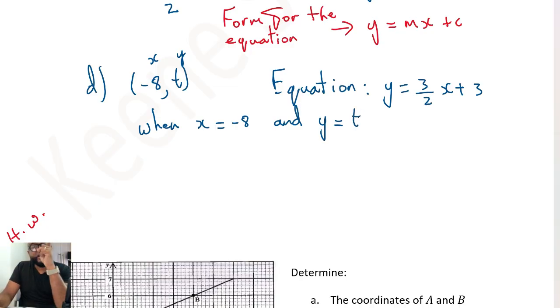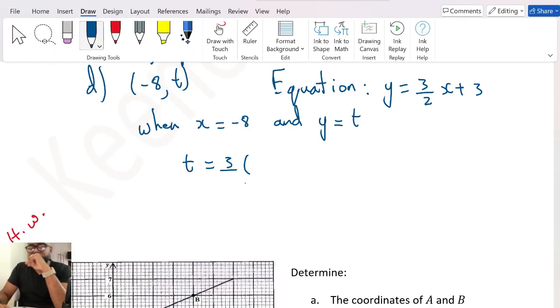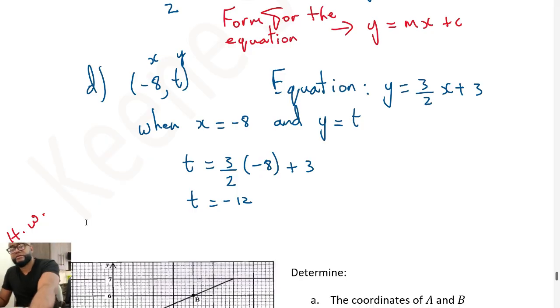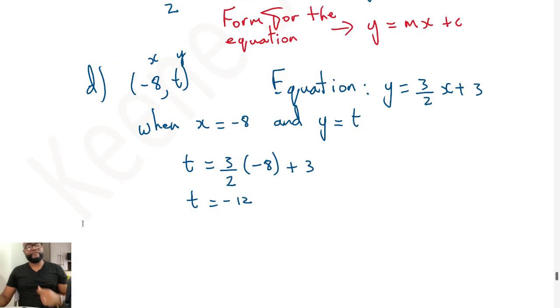T, right? We're plugging it into the equation now, right? Instead of y, I'm going to put t equals 3 over 2 times x. Instead of x, what do I put? Excellent. Plus 3. So when we work out t, what do we get t to be? -12. So any second now. Anybody work it out? Well, I'm not sure if anybody reached here. Right? -12. Yuvraj, you get this?